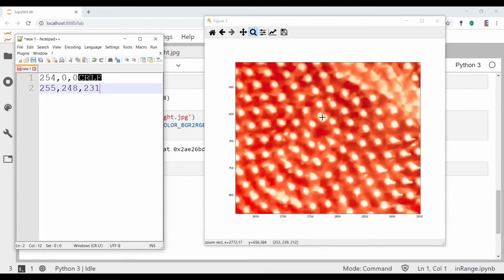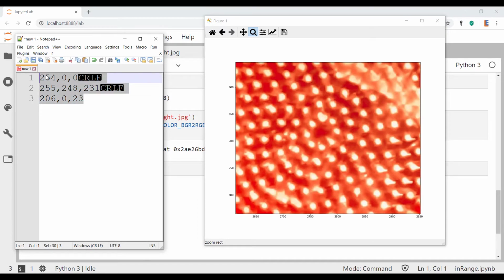Yeah, close enough. And let's pick one of the darker areas. So what's that? 206.023. So you can see over here that the red is pretty dominant in all of this, but when you get into the super bright areas, you actually see really high values in the other color channels too.